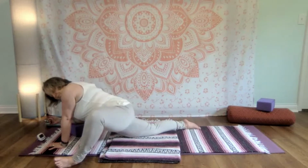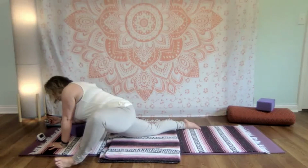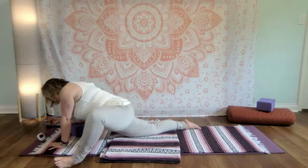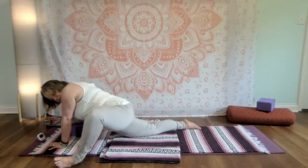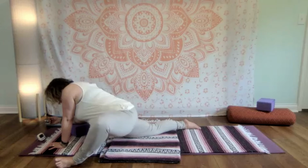We're about halfway there. Reconnect with breath if you've lost it. Less than a minute. This is my tighter side, so this is why I'm kind of rocking a little bit here.